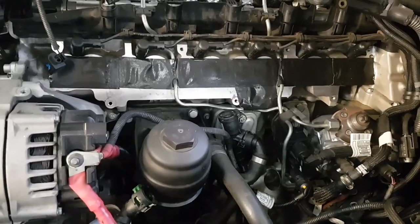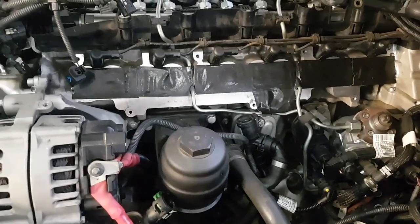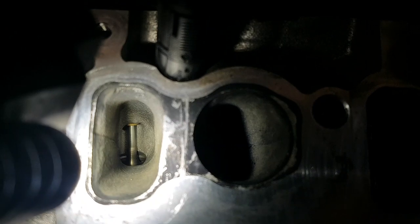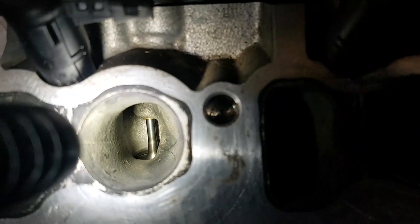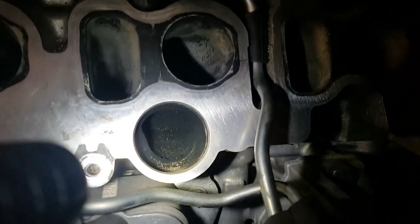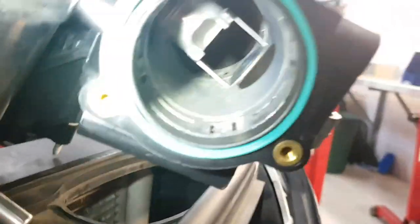I've got all my ports taped up on the inlet ports just after doing the walnut blast — we didn't want any walnut ending up in them now that they're clean. I've given a quick airline blow over the engine. We'll pull those tape covers off all the ports now and show how clean our inlet ports are — there's no carbon now after the walnut blasting. You can see how clean that valve is. Moving along the ports, they're all in a similar clean state. This hole here is just the EGR port that runs through the head and up to that EGR cooler bolted onto the underside of the manifold. This O-ring connection is what pushes into the cylinder head — EGR going into this cooler, then running into the inlet inducer.